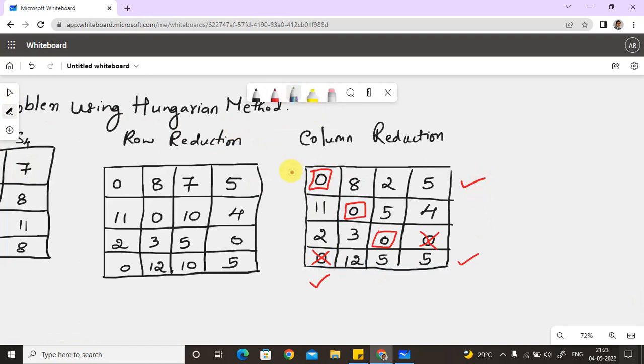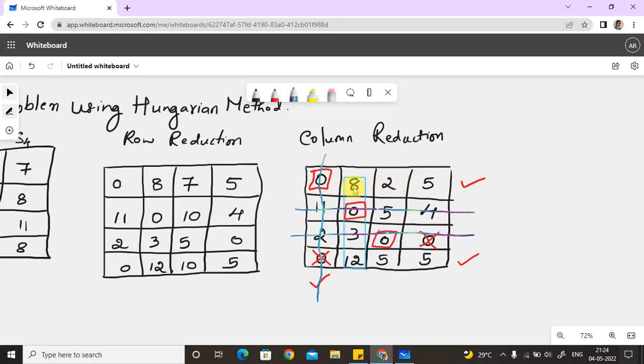Okay, so I'm going to apply. So the unticked rows are here, right? This second row and the third row. I'm going to cross the line here, second row and third row. So I cross the two horizontal lines for the unticked rows, and I'm going to draw the vertical line for the ticked column. The ticked column is here, the first column, correct? So I'm going to draw the one vertical line. Done. So now what we have to do, apart from the vertical and horizontal line, see for the values.